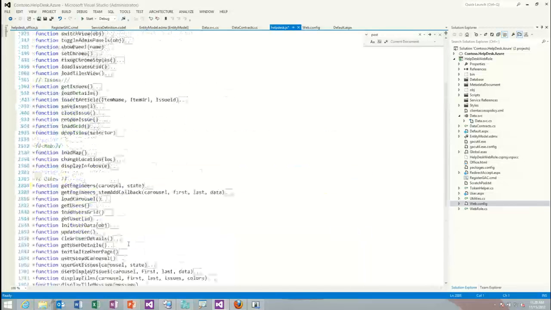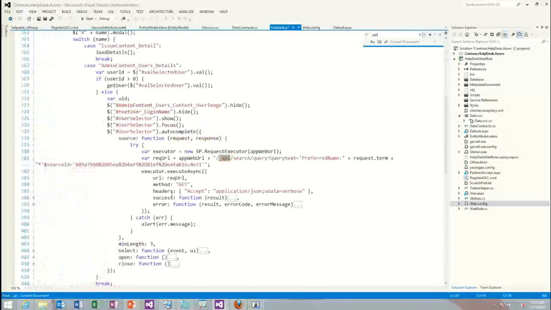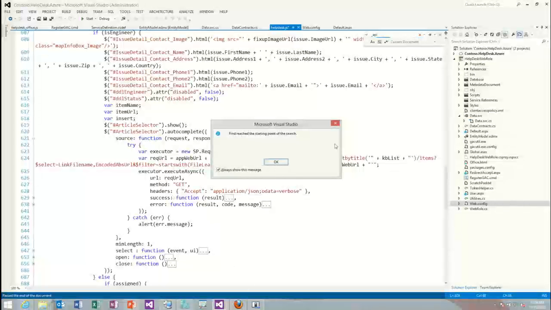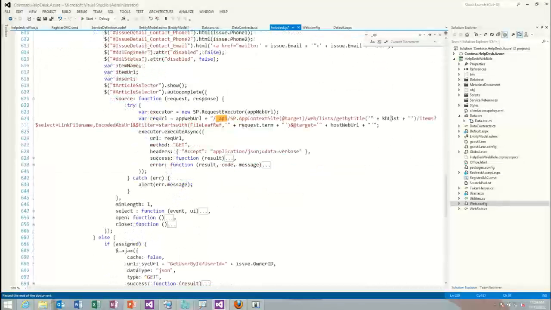So let's talk about how we do our integration for getting list items and data out of SharePoint from our application. If I do a search for underscore API, profiles, and here we go. All right, so I'm going to SharePoint and I'm getting my list of items. This is the call that we made to try and do the item lookup, and it looks a little bit strange.